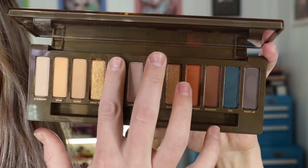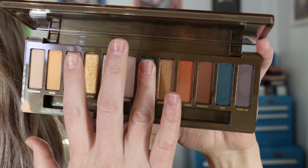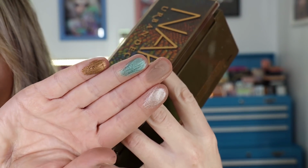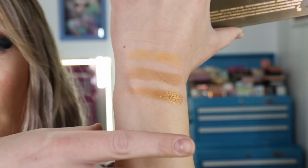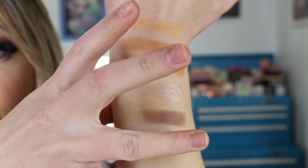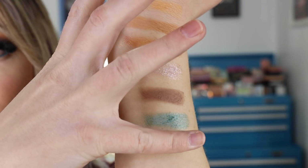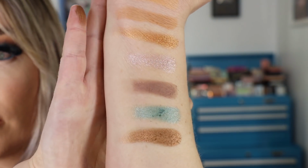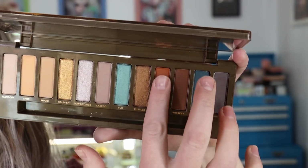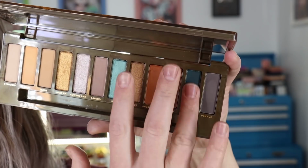And then these next four. And then the last four matte shades.